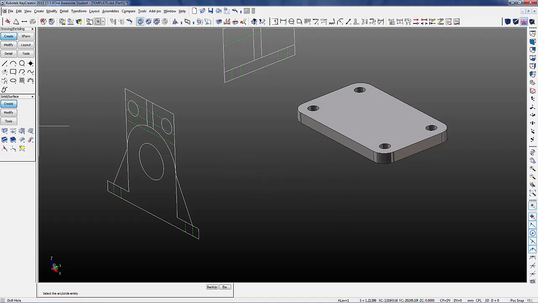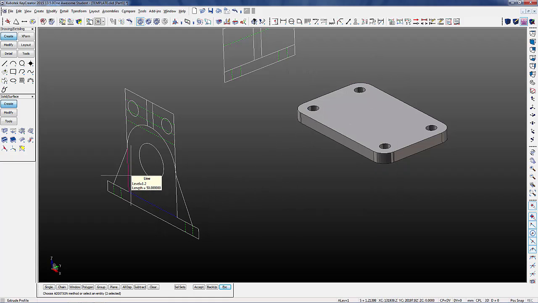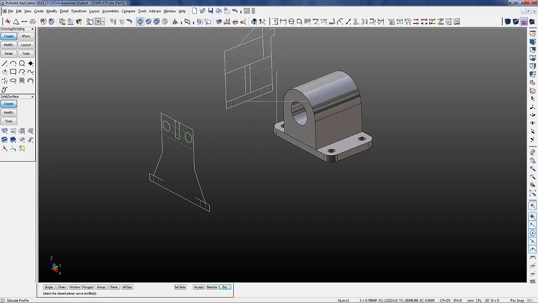Let's continue with extrusion. Always remember we have to have a closed profile. So for the next profile, I'm going to create a single line here from endpoint to endpoint. Let's go back to solid extrusion, between two points, and that is my profile this time. Enter, and I want it from here to there. There it is.